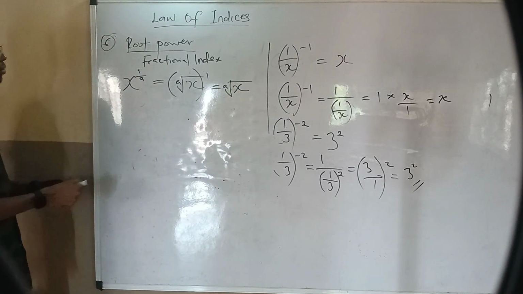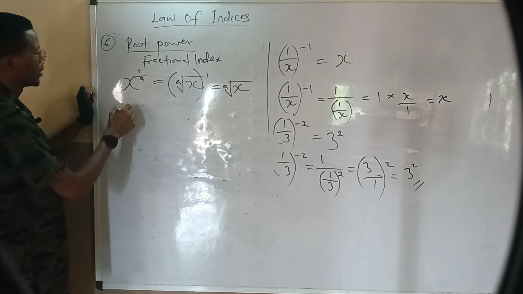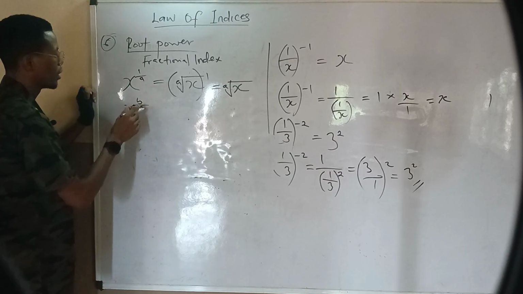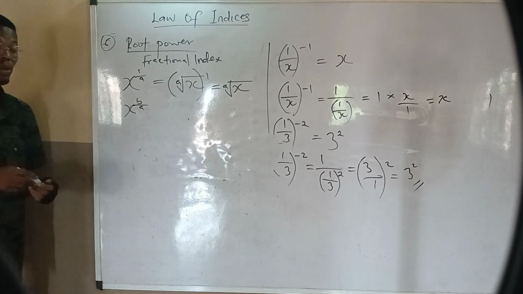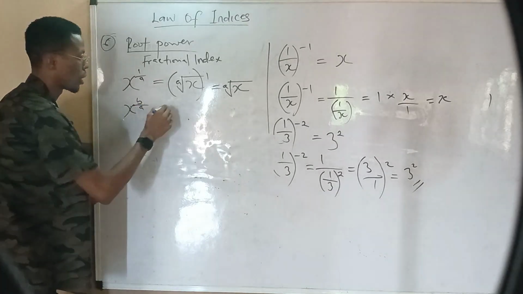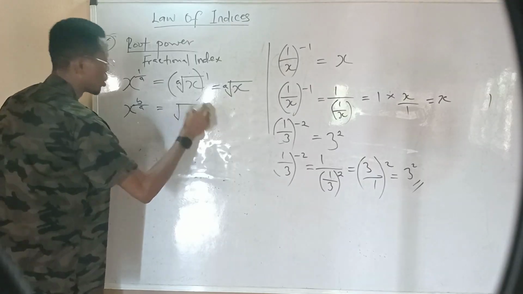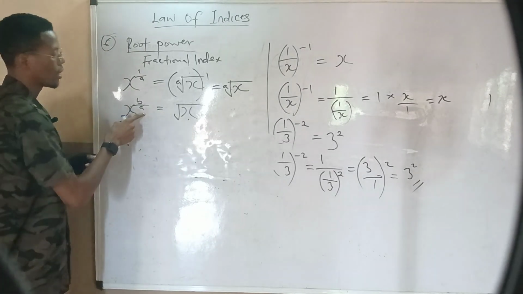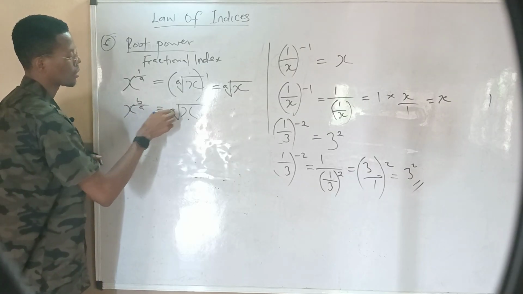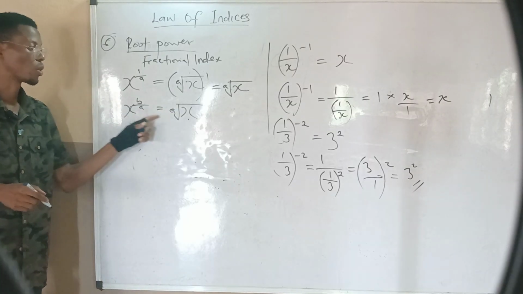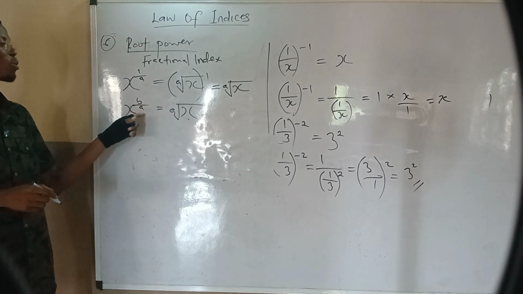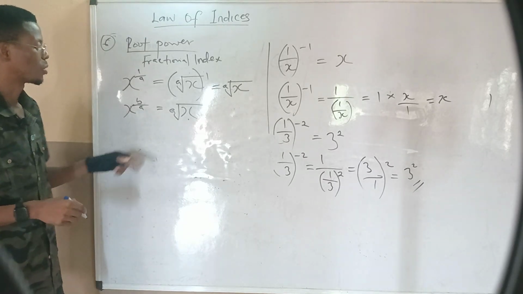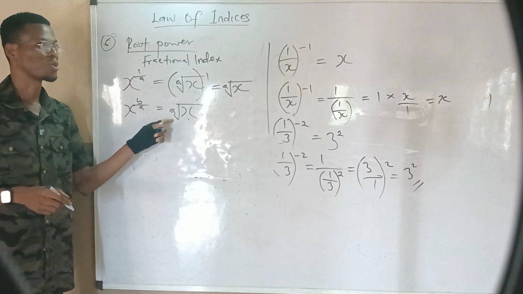So now, in another case where we have x, we have b over a. This is another fraction as our index. Now, in this case, we have the root of the x, which is this. Now, our a comes to this place. This is where we have our a. So, whatever number that is here comes to this place in the root. All right? So, if it's 2 that is here, it comes to be the square root.